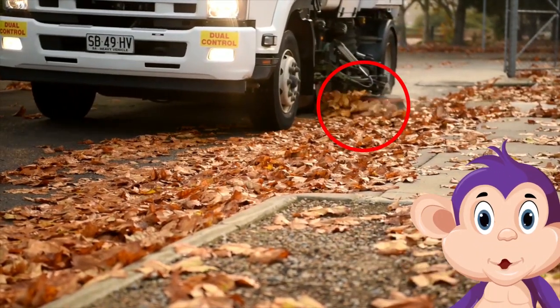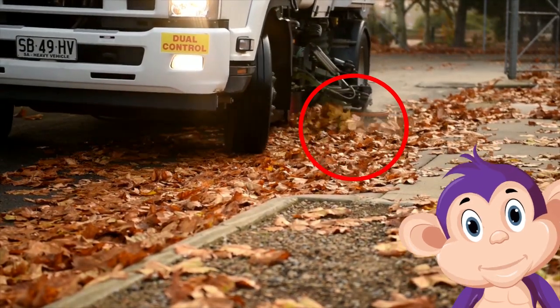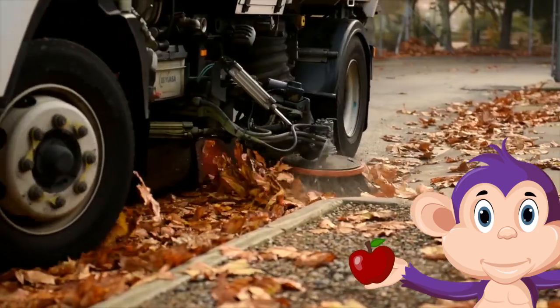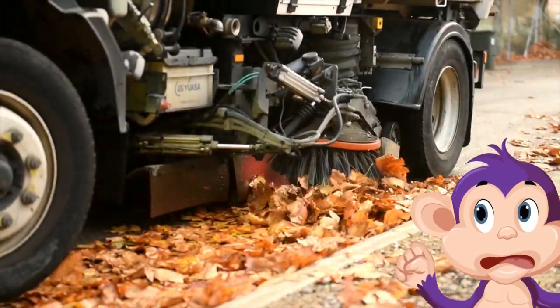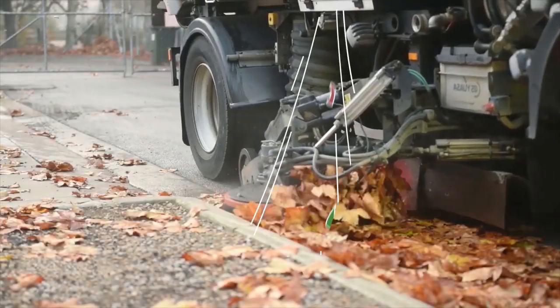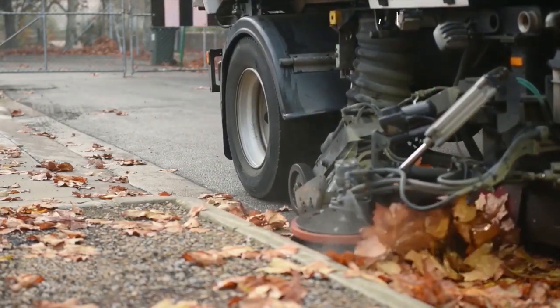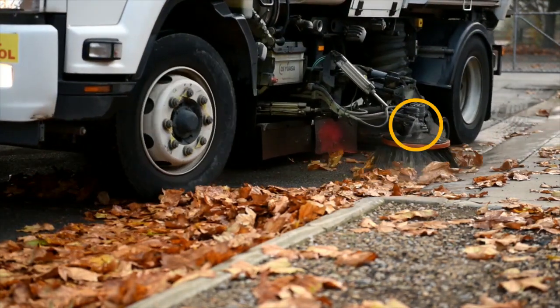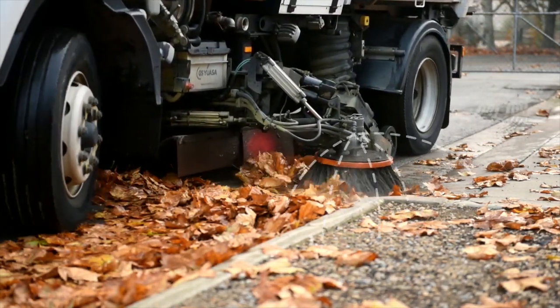The truck has round brushes on the bottom that spin around, sweeping the leaves and dirt under the truck. Ah, my apple! A vacuum sucks them all up and stores them in the back of the truck. Water is being sprayed from above the brushes so that dust doesn't fly everywhere.